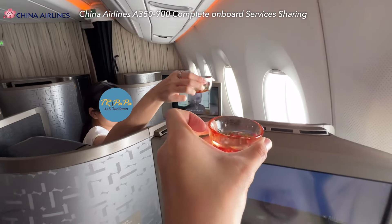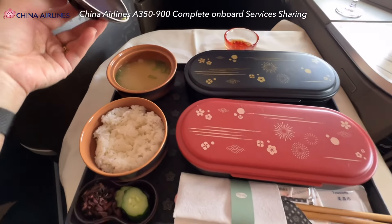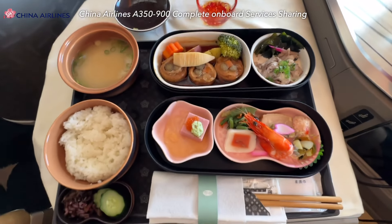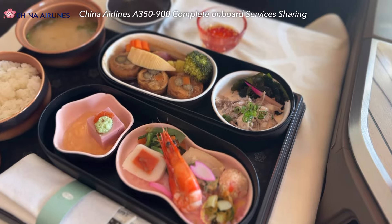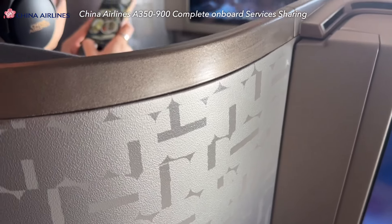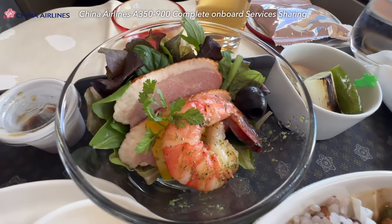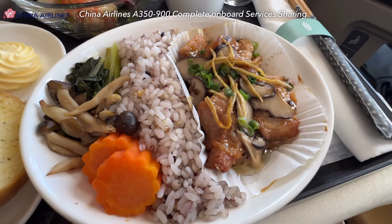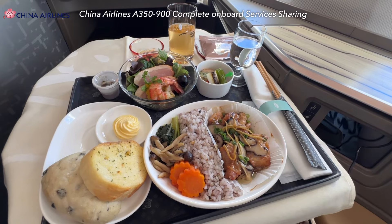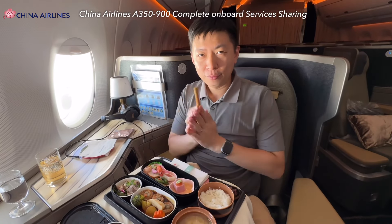Cheers to my loved one! For the onboard meal, I chose the Japanese meal — it came with two boxes. The red one is at room temperature and the black one is warm. I can't miss the rice and miso soup. To be honest, this is the best China Airlines onboard meal I have ever tasted. Highly recommend it! Tree Mama got China Airlines' signature business class meal presentation with a small appetizer, premium salad, and main course — she opted for chicken rice. By the way, their pastries are tasty. I noticed the Japanese meal doesn't come with bread, so I ordered garlic bread for myself. Even though I had a lot of food in the lounge, I still wanted to enjoy the onboard meal. Itadakimasu!